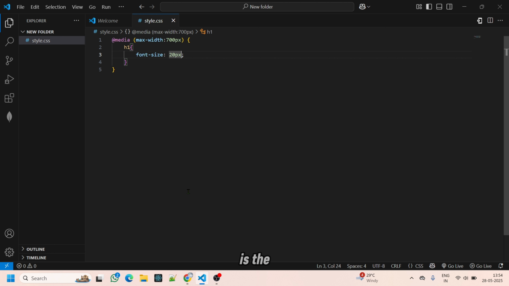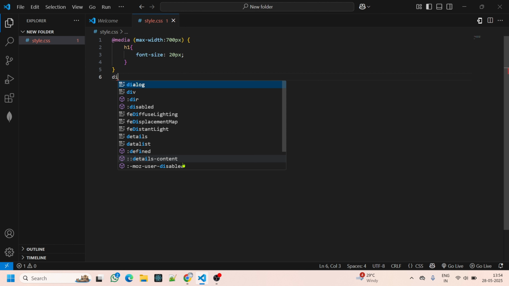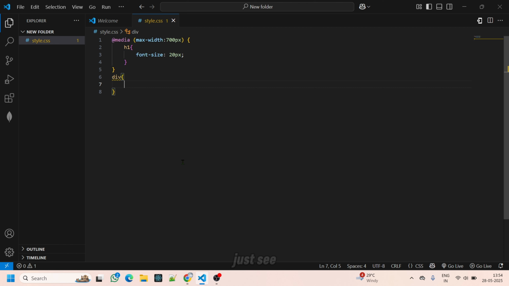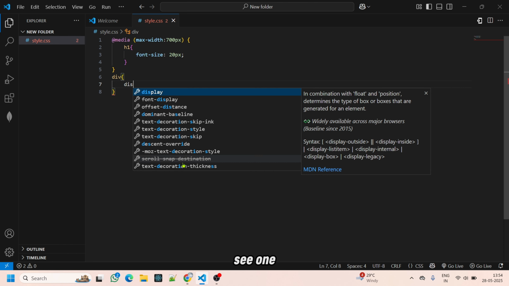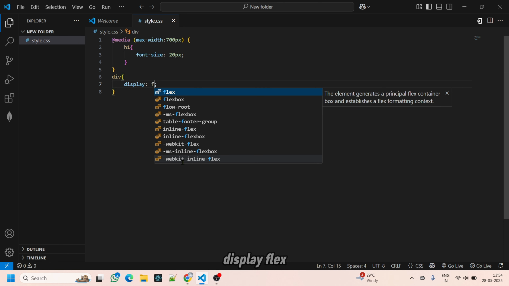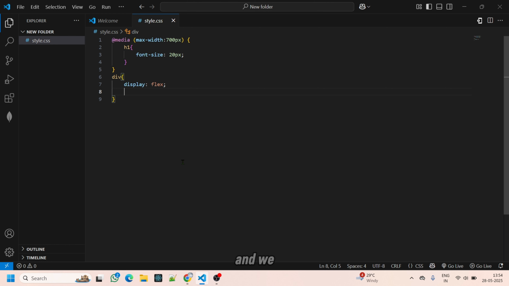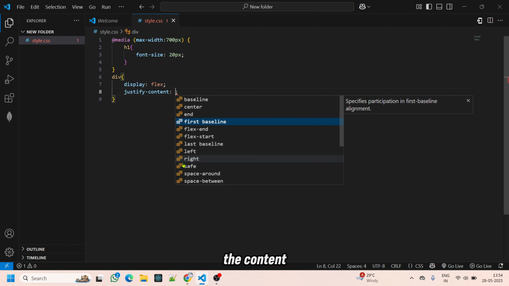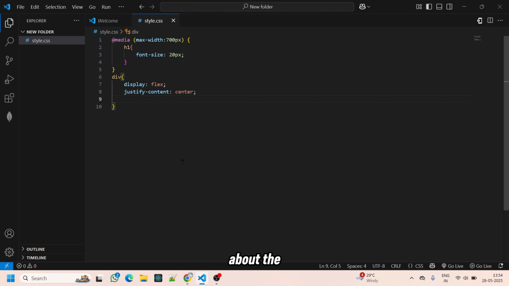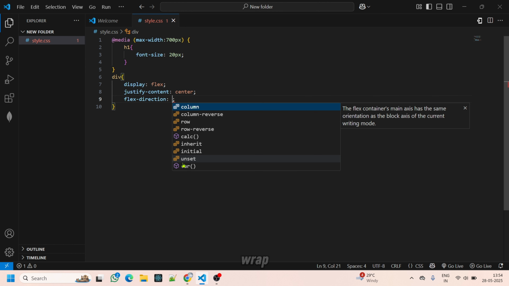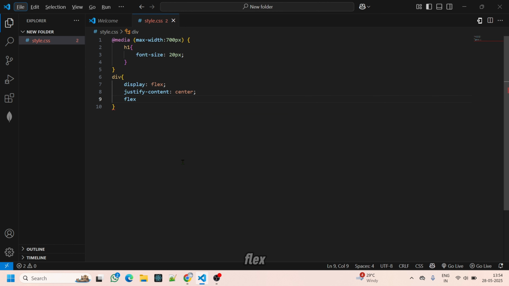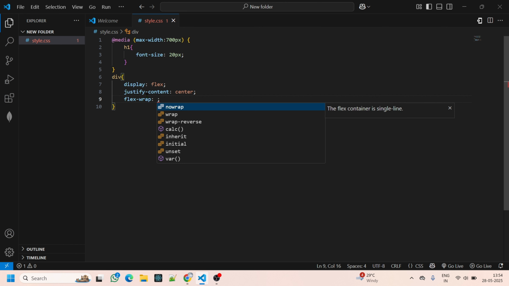So this is the quick recap for Flexbox. Let's see the same with an example: display flex, and we will give justify content as center. It is about the horizontal alignment. Then flex wrap: wrap.